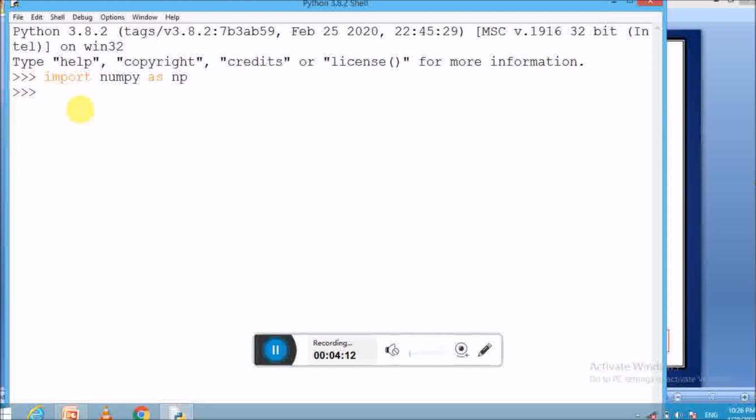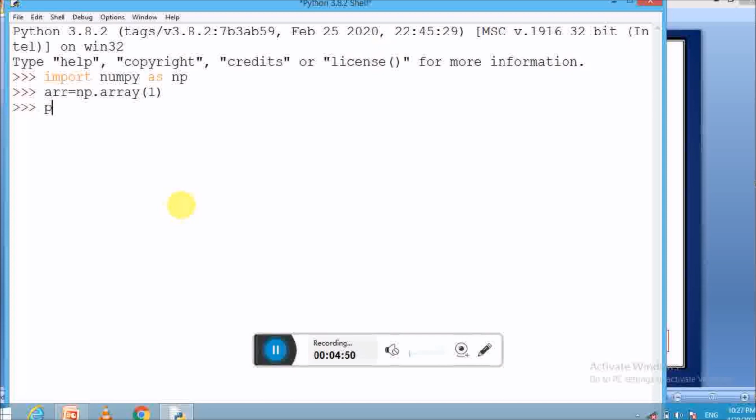Now after importing it, just type a variable in which you want to store the NumPy array, and type the module name, which is np here, np dot, because we use the np alias name and we want to create the array here. Then inside this constructor pass the value, because we want to create a zero-dimensional array. See here I pass 1 as a value. Each value in an array is known as a zero-dimensional array, and press enter.